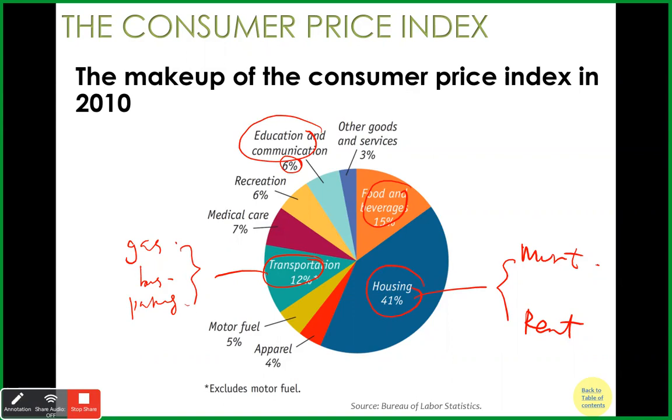Is that clear? But now let me throw you a curveball, a hard question. Do you think it's reasonable to keep this basket the same over time? The answer is definitely no. But why? Certainly they can adjust. But what is the reason they adjust this basket? What do you think? The answer is correct. They are going to adjust. It's not a good idea to keep this the same. But what is the main reason they need to adjust this basket?